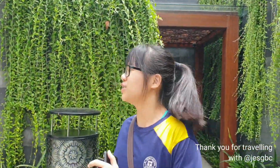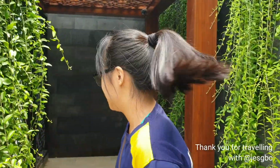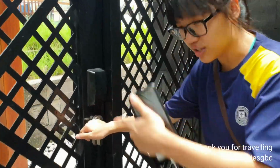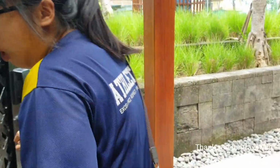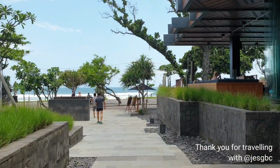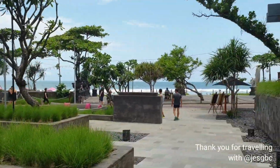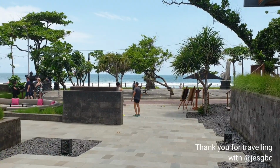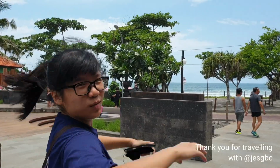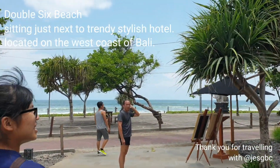So right now I'll take you to the door that has direct access to the amazing beach. So let's go. You can see this metal gate. But when you step out, it's a whole new world. So yeah, oh my gosh, look at those huge and strong waves that are hitting. No wonder they are quite famous for surfing, all the water sports and all the water activities. Wow. They have a pool also.